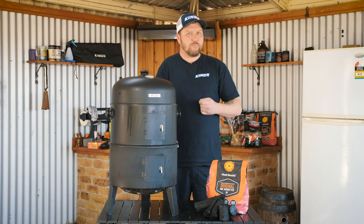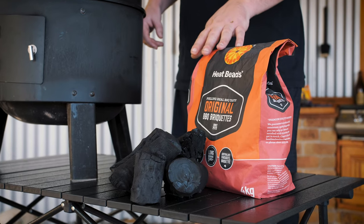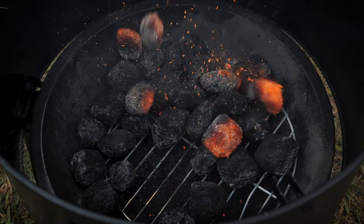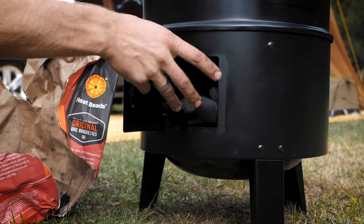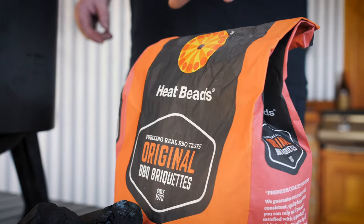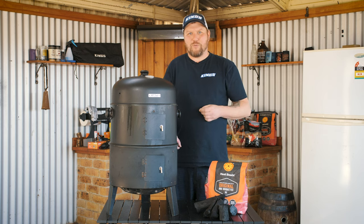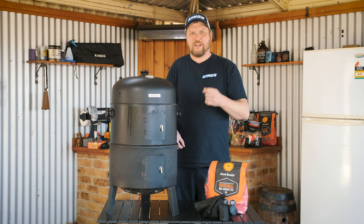If I'm using something like a kettle barbecue, I always tend to go towards the briquettes. I find them really versatile and easy to use for different methods on the kettle. When choosing your briquettes, remember to stay away from the easy light stuff — these contain accelerants and can be nasty to cook with, especially with low and slow. Stay with the natural stuff. These are just tips from me because they work for me. It's always good to experiment with what works best for you — that's what barbecue is all about. Play with your flavours, your smoke, your fuel. Hook in and have a go.